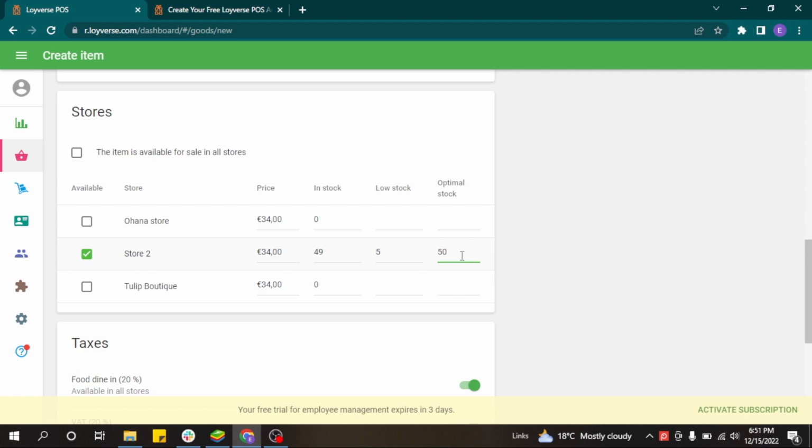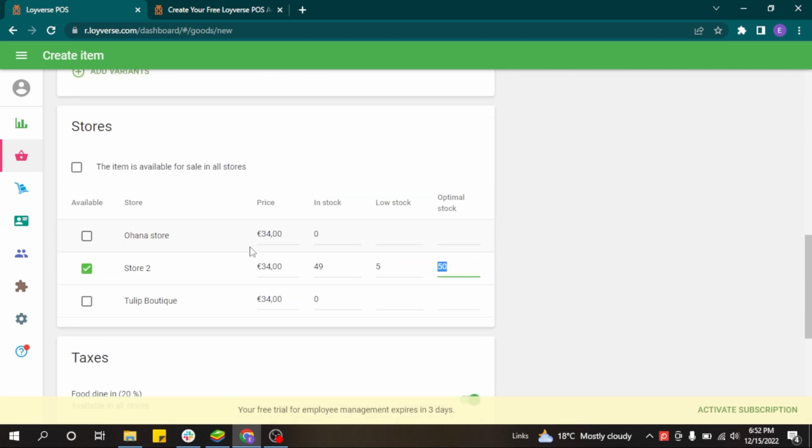So I can indicate to the system what level of stock is considered optimal for me to have for this product. This optimal stock is used when I create a purchase order for my supplier. So what the system does is that it reads the in-stock value and the optimal stock, and it suggests the amount that I need to buy in order to achieve this optimal stock.